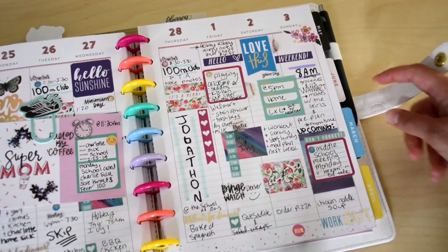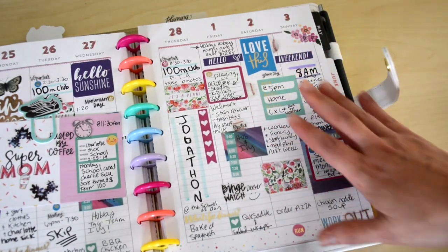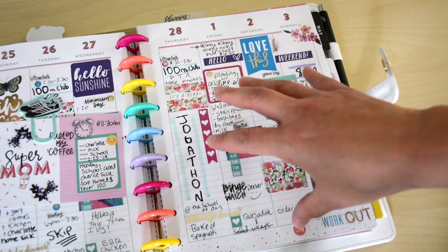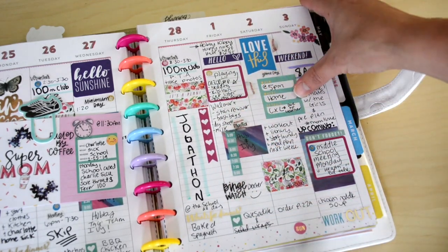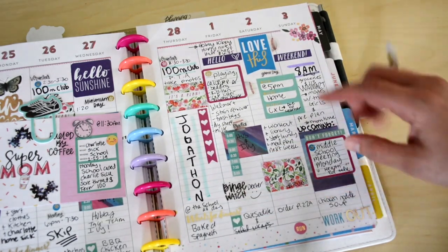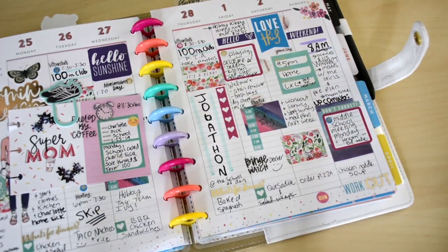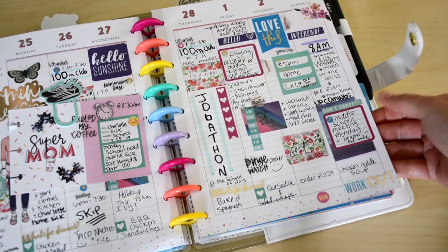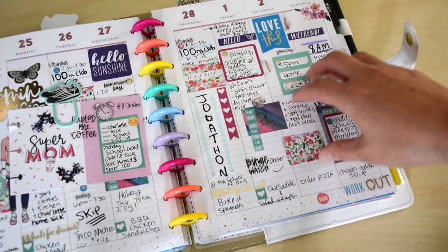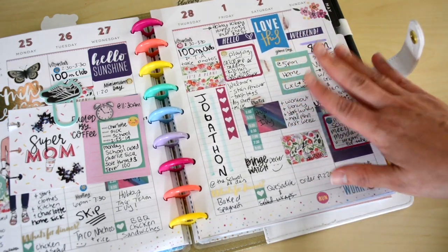Alright, moving on to the next side. Again, I just love the way it looks. I think this week went really well, and I love using all the colors, and my goal was to use kind of one sticker sheet type of thing, and yeah, so I love that. I did meal plan at the bottom again, and then I started working out that weekend because I didn't work out that week with her being sick. That put me behind on my fitness routine. So definitely stay tuned for my fitness update. I'm going to share with you guys that as well. I do have a fitness Happy Planner that I love to do and share. That's my favorite. So stay tuned for that.